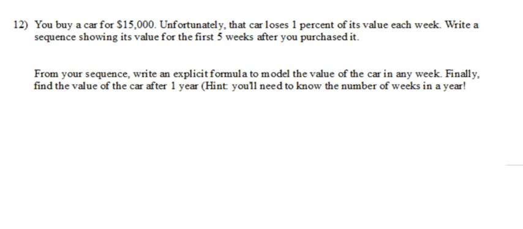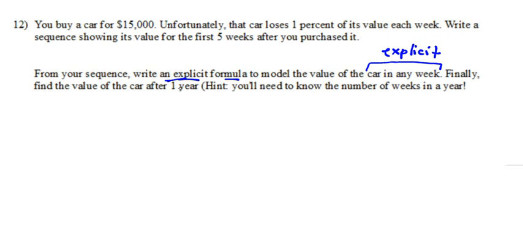Okay, if it says any week like this, that should be kind of your first cue that we're talking about any week. That would be an explicit formula that we want. When it's written out in words and it says find the explicit formula, that's obvious. But if it just said from the sequence model the value of the car in any week, you still need to know that that is the explicit formula. So it tells you, but what if it didn't? We've got to know what we're trying to do.